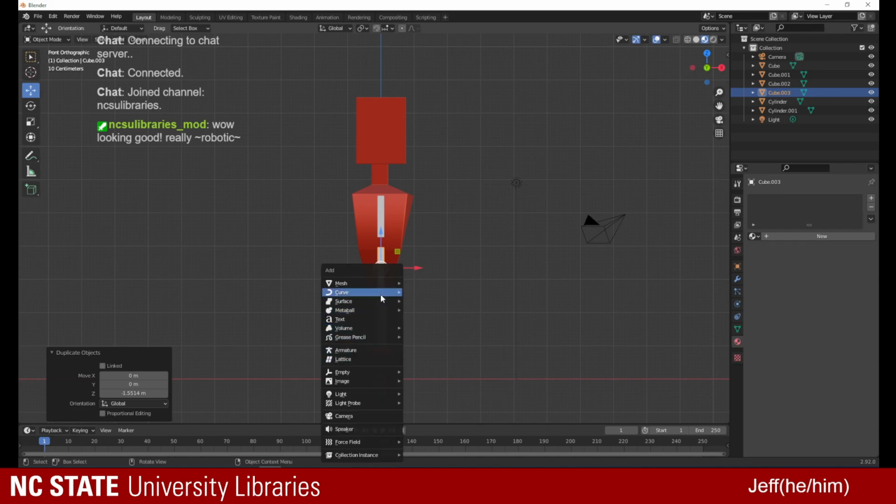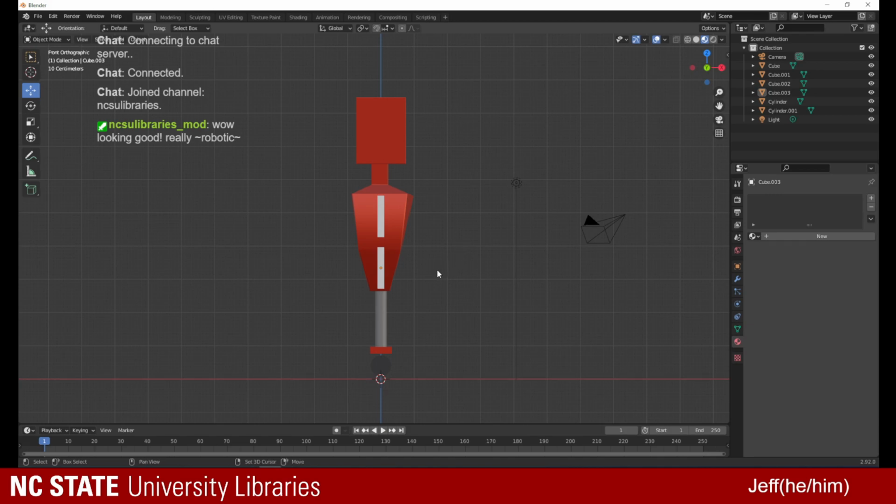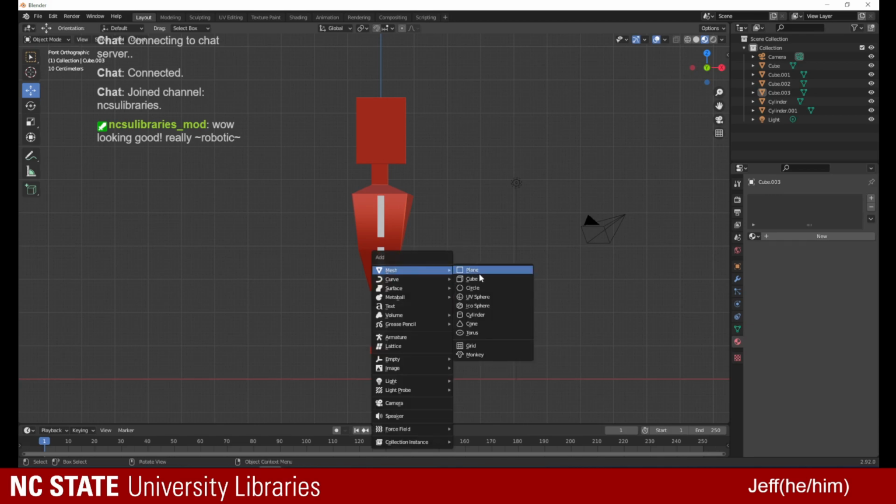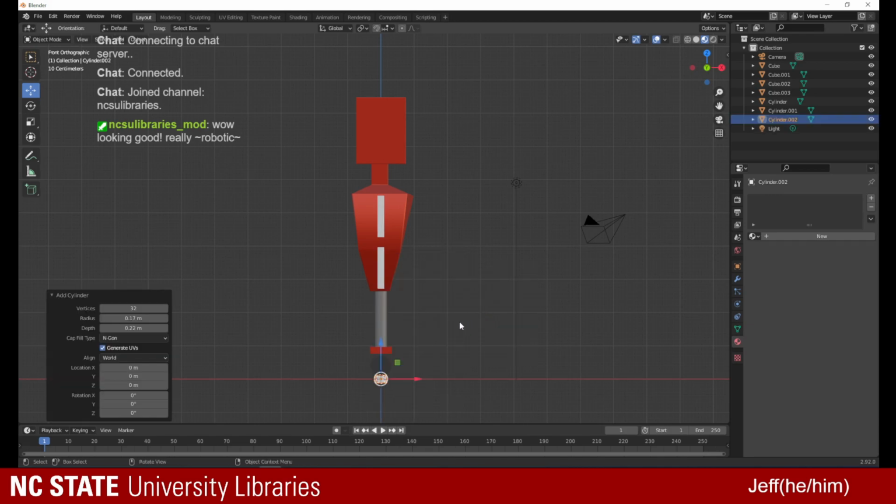Shift A, add in a cylinder. Rotate that.